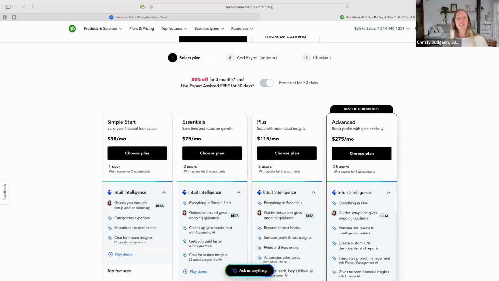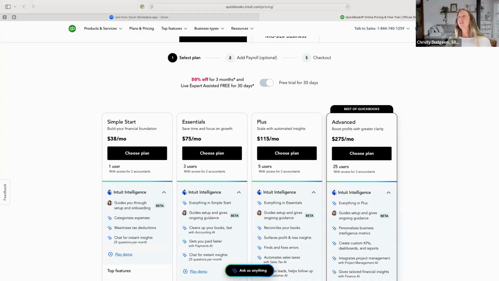Hi there. We are going to set up our own subscription of QuickBooks. I'm going to walk through step by step, and then I'm going to show you the standard items that I am going to do on the back end in order to make sure that my foundation is correctly set up as far as my chart of accounts, and I've got my accurate business information on there.